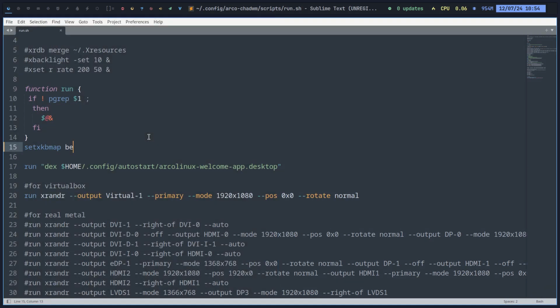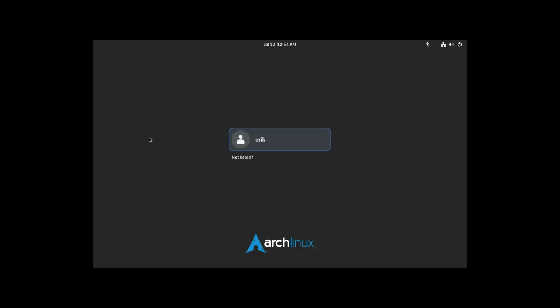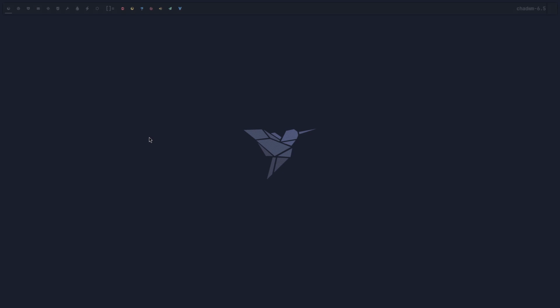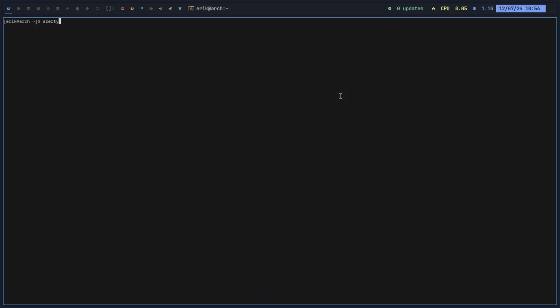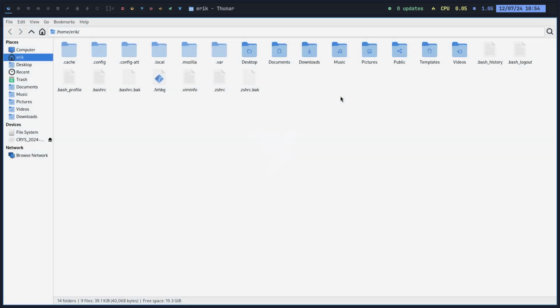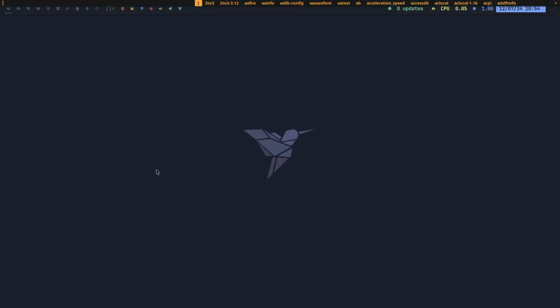Now let's do this first as a test. Super X, log out. And if we type, we get, yay, AZERTY. First of all, this is ugly, so Lxappearance.